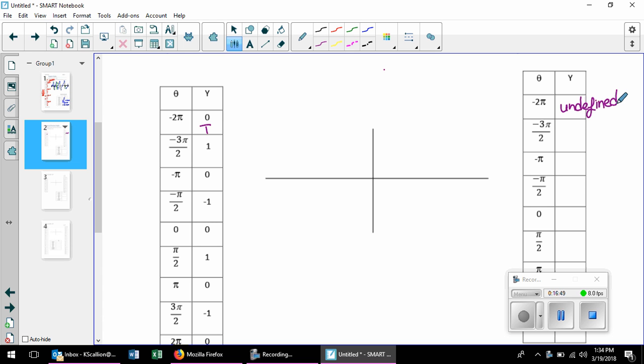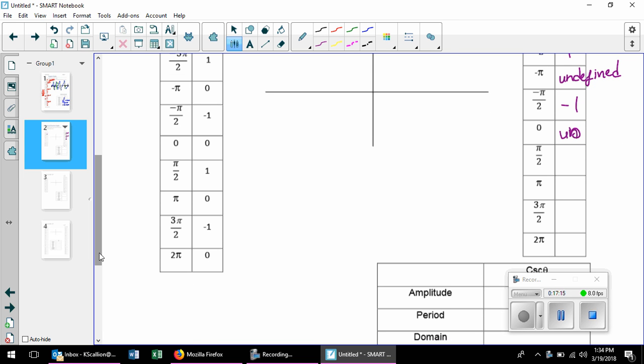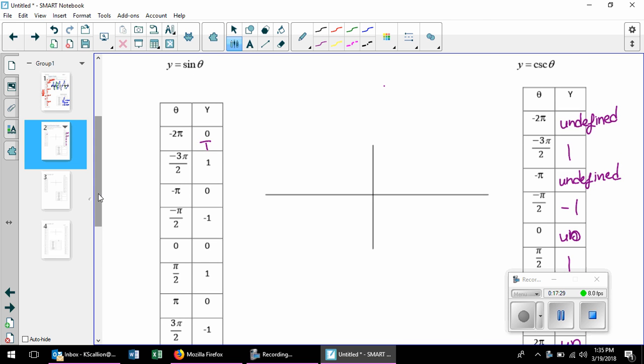If it was 1, what's the reciprocal of 1? 1. What's the reciprocal of 0? Undefined. What's the reciprocal of -1? -1. What's the reciprocal of 0? Can I just write UD for undefined? Is everybody going to be okay with that? 1, undefined, -1, and undefined. Okay, so the trouble with the table that we use here doesn't give us enough information, but it's okay, we can work on that.